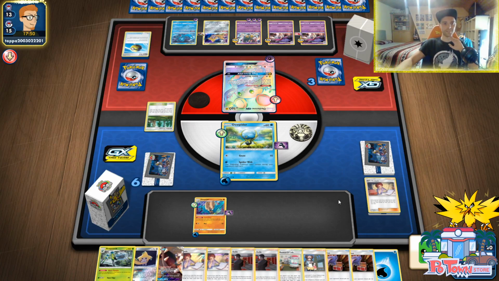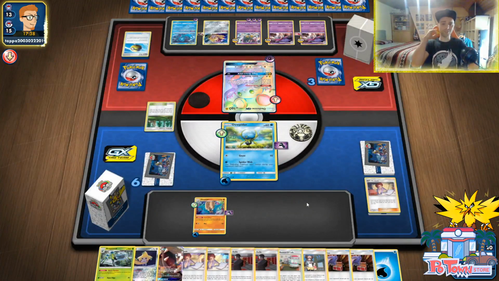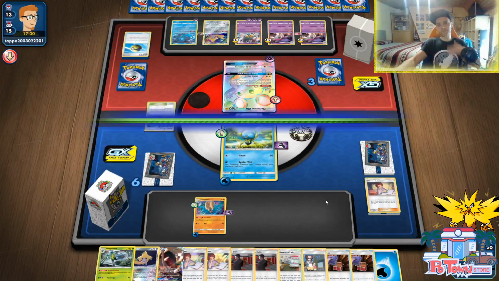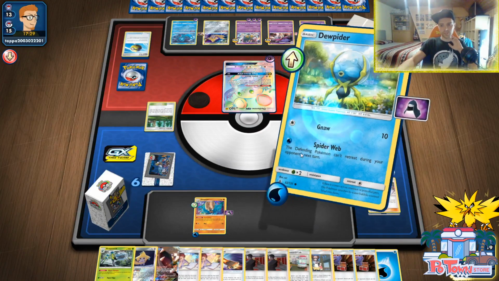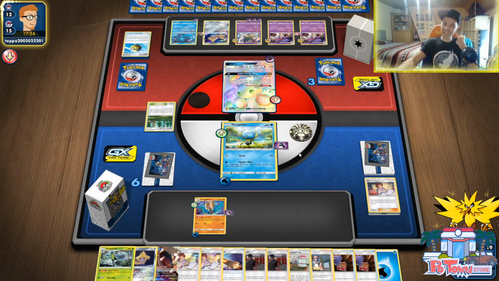The opponent is like, what can I do about this? He could be playing Tate and Liza. That's our only way he can destroy us. We don't have anything to get back our stuff, like Brock's Grid. Maybe playing one Brock's Grid would be nice, so we could establish another Dewpider. But yeah, he actually used Pokemon Catcher and all that to target down our Dewpider and stuff. So yeah, what is he thinking about? We're just spider webbing around. 13 cards left. Folks, I know this is a weird video, but you guys are witnessing a pure magical deck here.